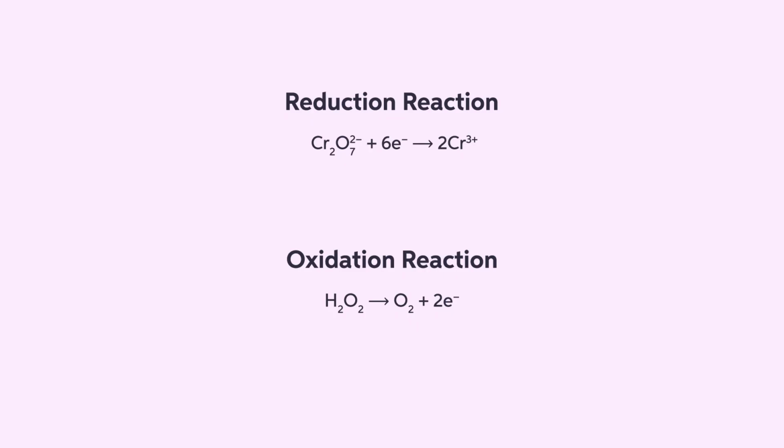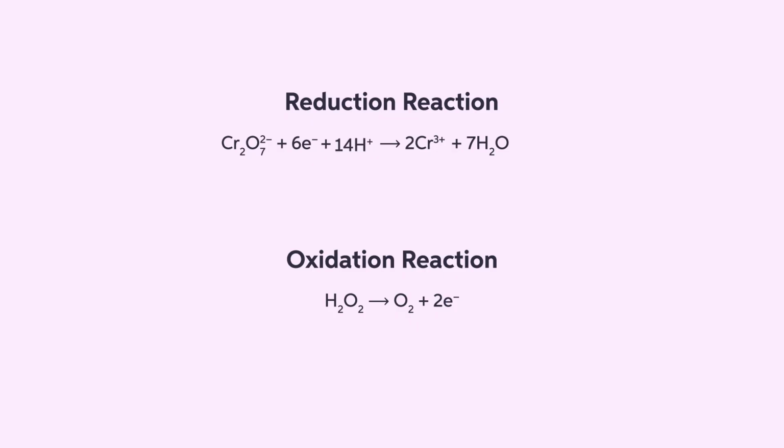Here is where we diverge from the neutral steps. Using the aqua and aqueous, we can balance the oxygen atoms. Add the right number of water molecules to the opposite side such that each side has the same number of O's. Our reduction reaction needs 7 water molecules on the right to balance the 7 oxygens in the dichromate ion on the left. Then we will use the protons in the acidic solution to balance the hydrogen atoms.